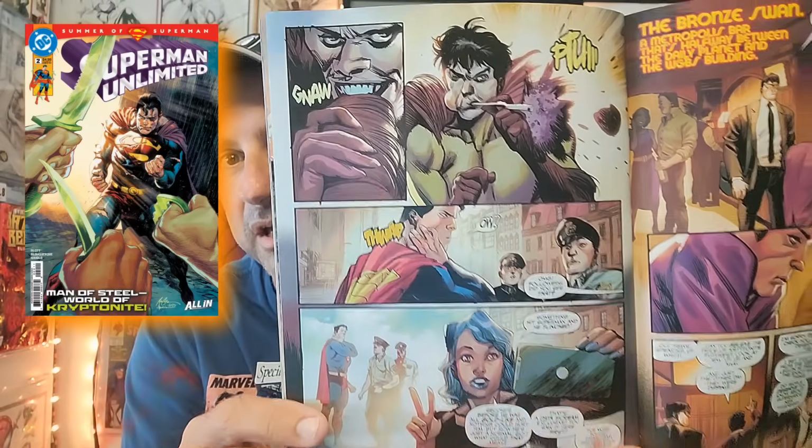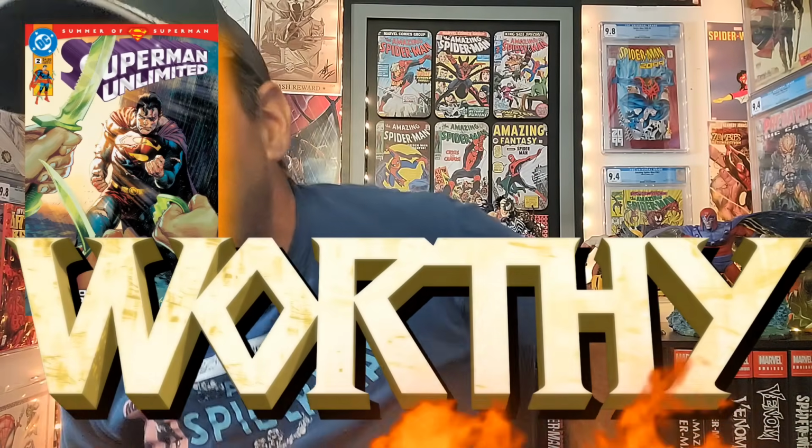You do get introduced to, again, the Creeper in this comic book, which was kind of cool as well. So I do deem this book worthy. I'm not sure how I quite feel with Superman's gold powers yet and him being vulnerable. I kind of thought we dealt with this a little bit in the past, but nevertheless, I kind of like that Silver Age vibe that goes into it also. And the Toyman is involved in this going into the future too. So I don't know. We'll see where it goes.